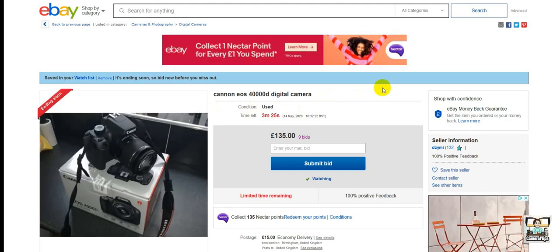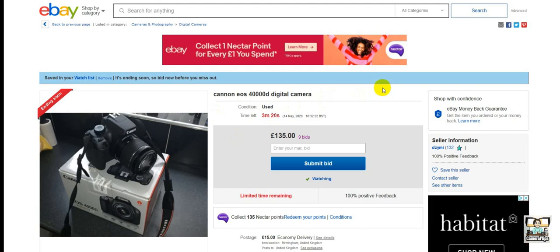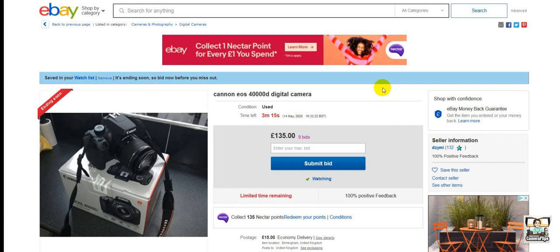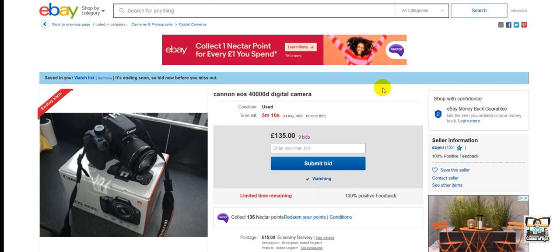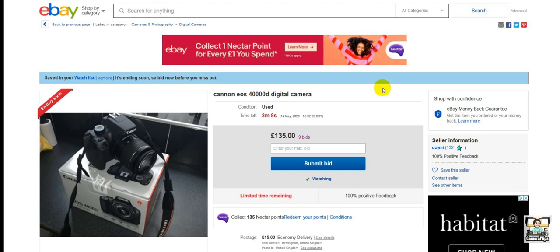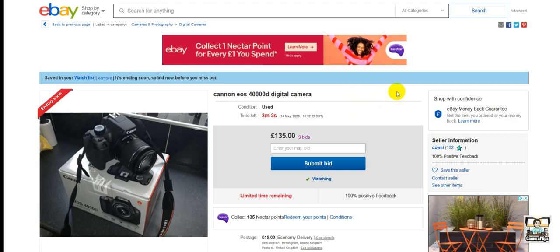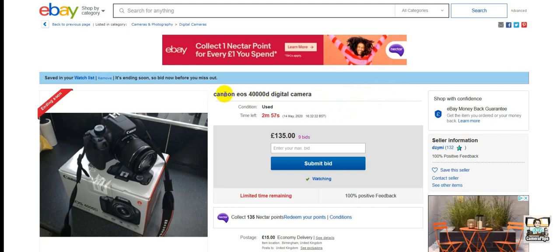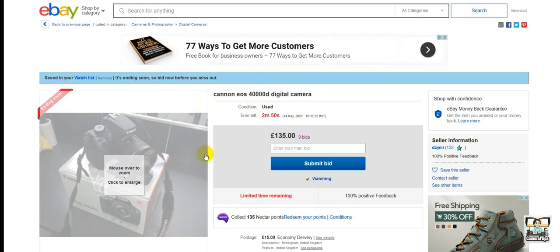So you can see here there are some characteristics about listings that can be used for this eBay sniping thing, which actually means placing a bid at the very end of the auction without giving anyone else, any other bidder, the opportunity to bid up. How can we find those? Well, there are various characteristics, like for example you can see here misspelling. The brand is misspelled. The number, the 40,000, doesn't yet exist, and very little picture.